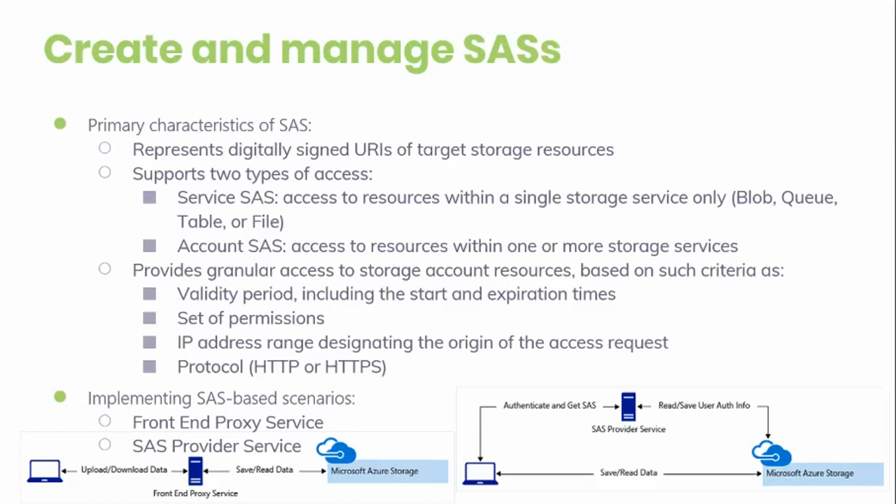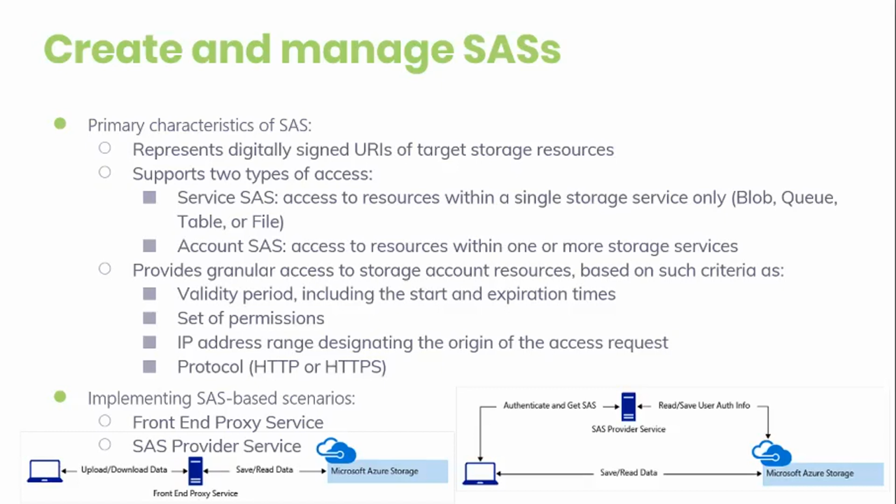Two common design patterns where an SAS is useful: a service where users read and write their own data to your storage account. Clients upload and download data via a front-end proxy service that performs authentication. This front-end proxy service has the advantage of allowing validation of business rules. But for large amounts of data or high-volume transactions, creating a service that can scale to match demand could be expensive or difficult.